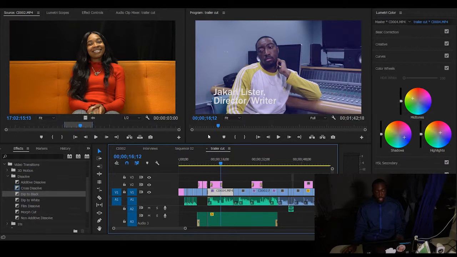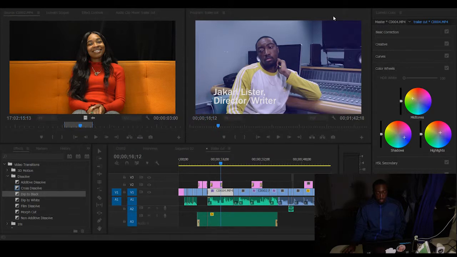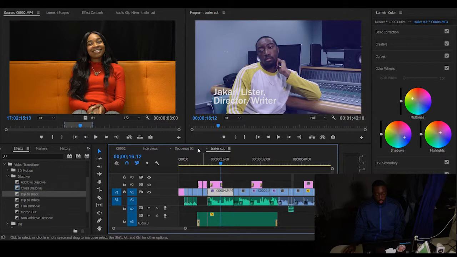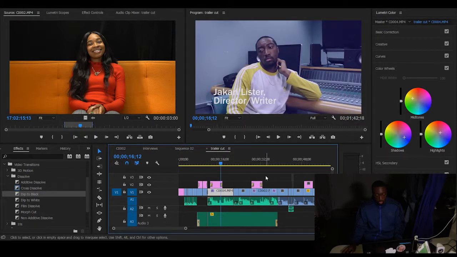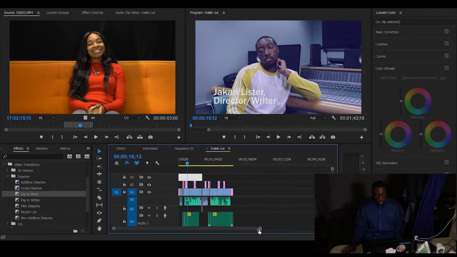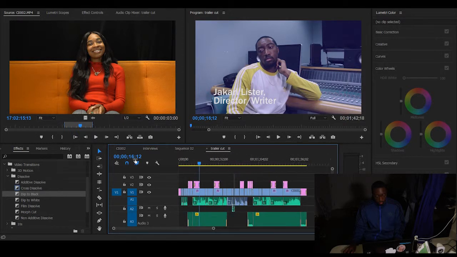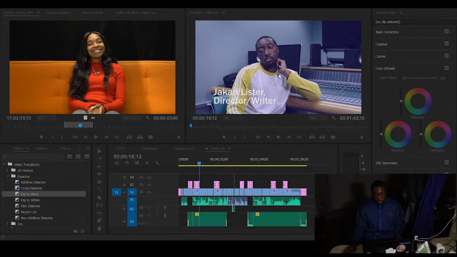So, exporting. What is exporting? That's when we finish the thing. So, let's go to File, Export, Media. So, quick thing to know. When you're exporting and you have multiple timeline sequences open like I do, you want to click on the sequence that you want. Make sure that all those clips there are the ones that you want there. Alright, we've done that. We're going to go to File, Export, Media, one more time.